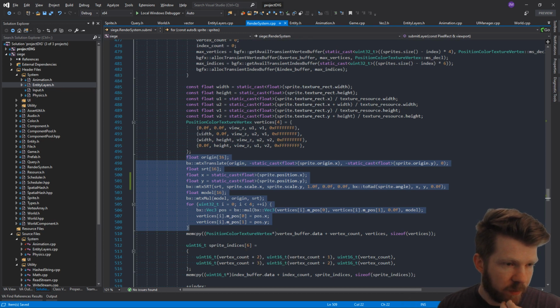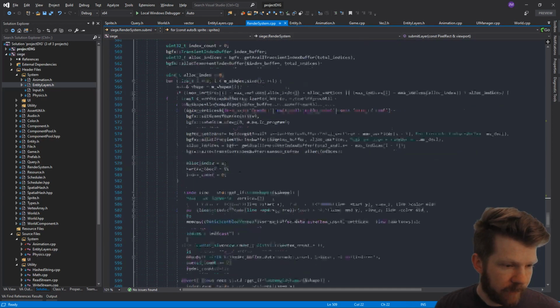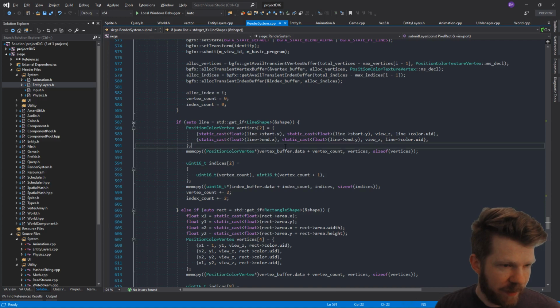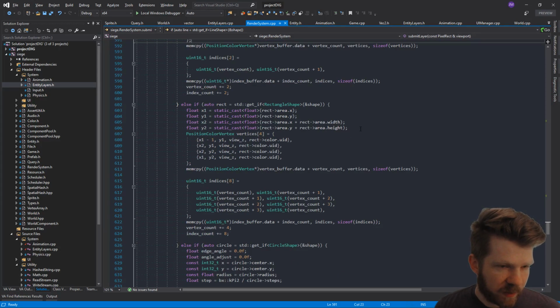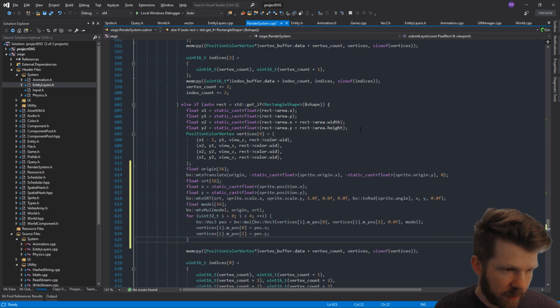Why do I even put the width and height in here if we're just going to be changing it though? I don't completely get that, but okay. So that's for line. This is for rectangle. So it goes right here.